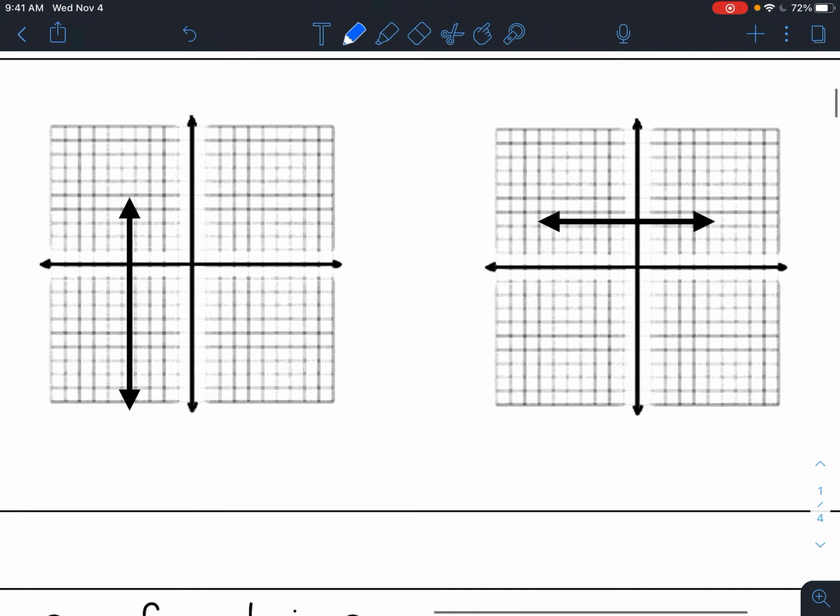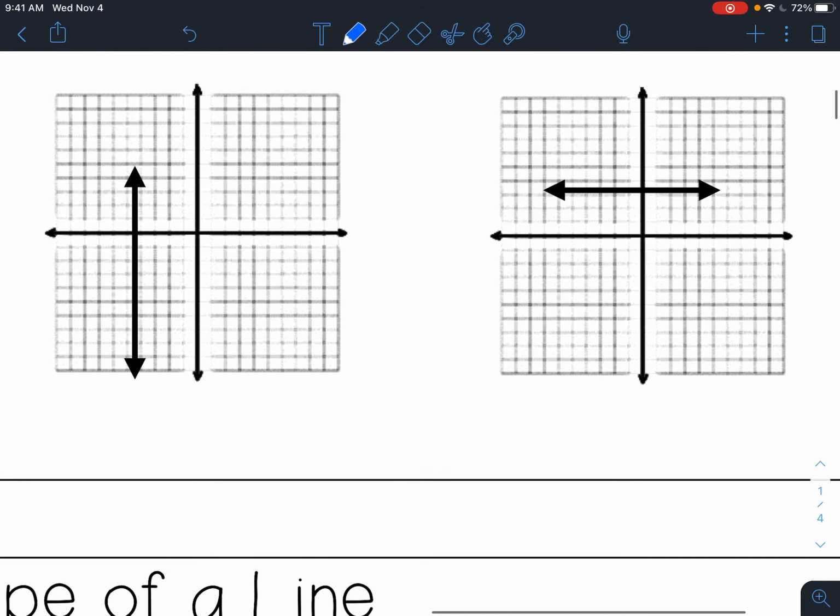Our other two special cases, which again, you looked at a little bit with the which is steepest Desmos activity on Monday, where the last couple of questions were on these two special lines, our horizontal and our vertical lines. If we're looking at the steepness, the easier one I think is the horizontal line. That's the one on the right side here. My horizontal line doesn't have any steepness. It is just flat. So it has a slope of 0.